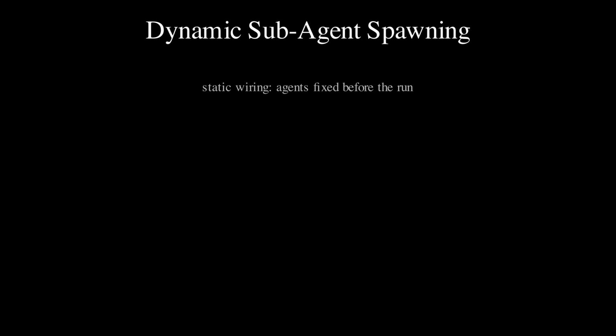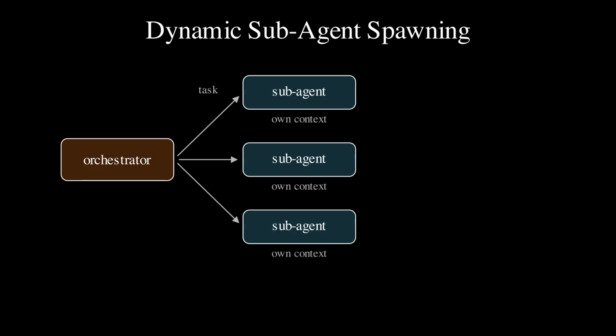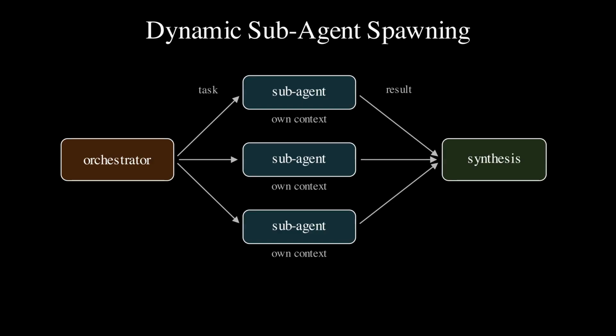The proposer-critic wiring is static. The agents and their connections are fixed before the run. A more flexible pattern lets an orchestrator spawn specialist subagents on demand. It calls a tool that launches a fresh agent with its own context window, its own tools, and its own task, then collects the result. A research orchestrator might spawn one subagent per candidate dataset or one per section of a report. Each subagent works in an isolated context, so the orchestrator's own window is not flooded with intermediate detail, and independent questions are explored at once.